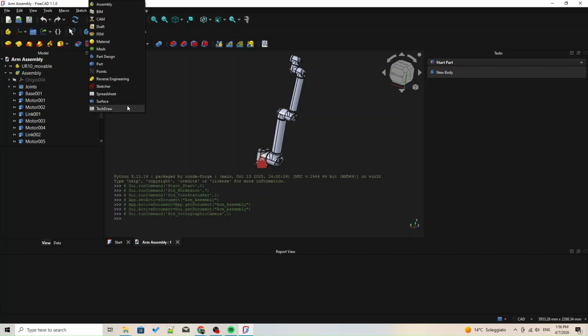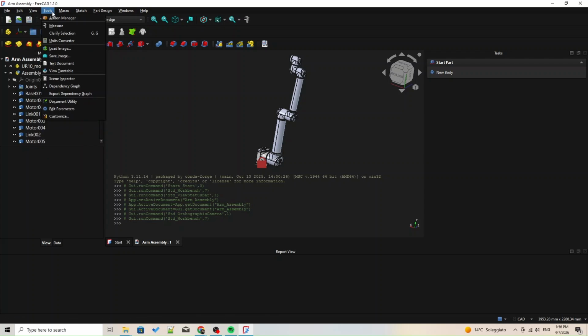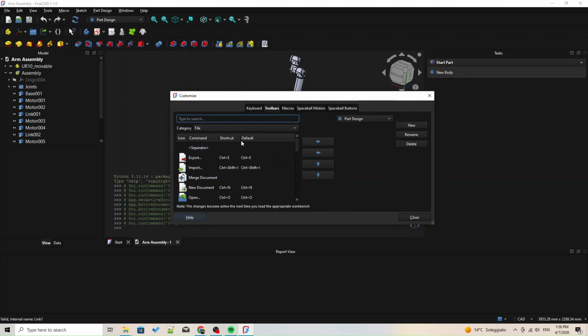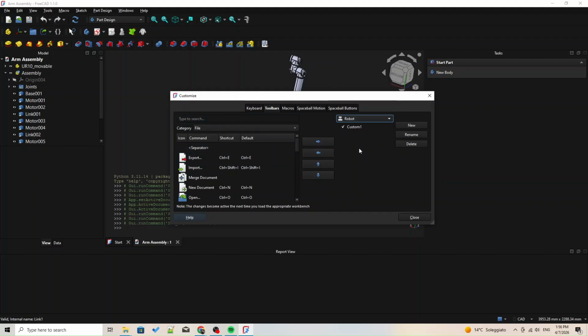What the heck? Tools, customize, toolbars, robot.